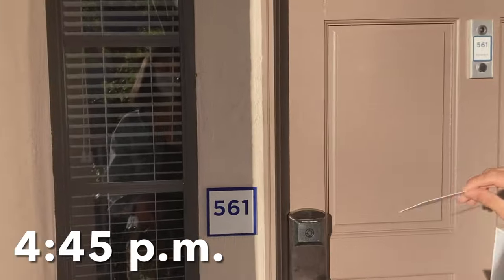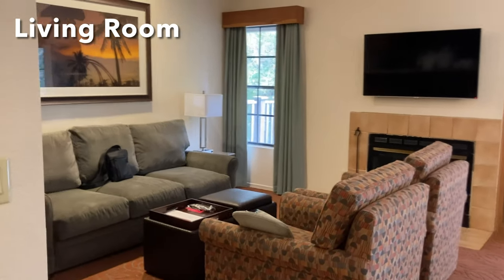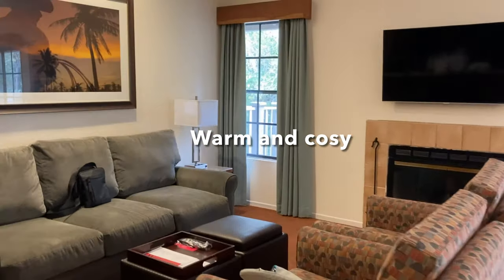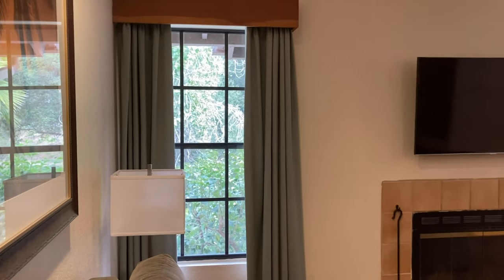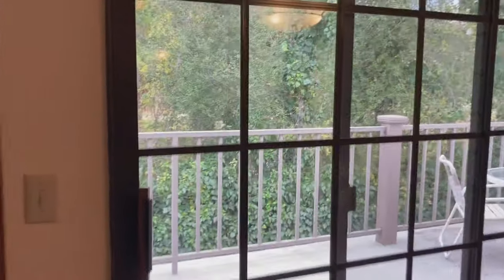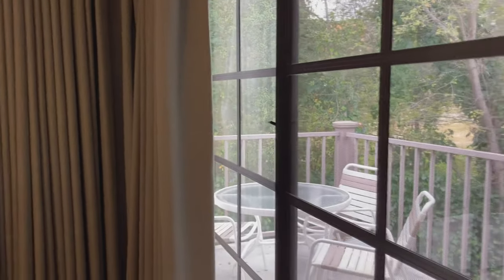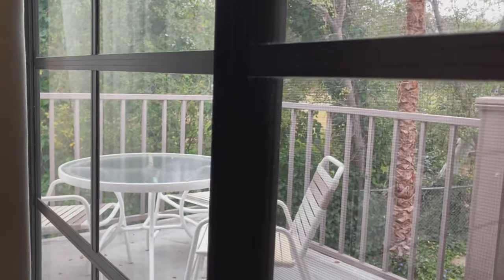We're home — home for two nights. You have the living room, this is a really nice warm living room, and then you have the window overlooking the balcony over there. And then this is the dining table or dining area, and we have access from here to the balcony.